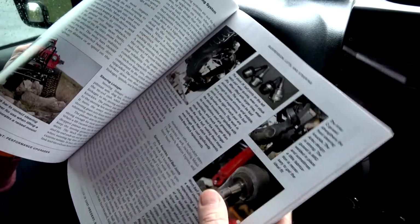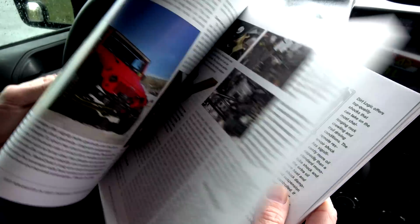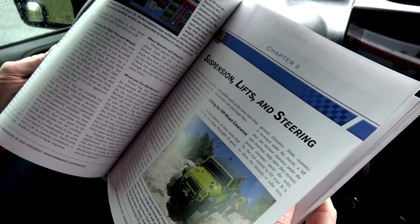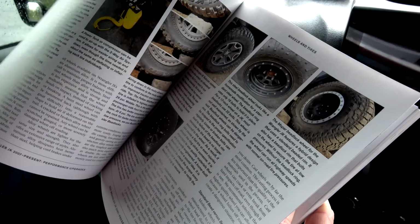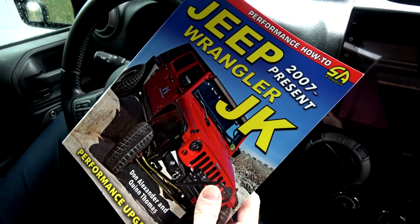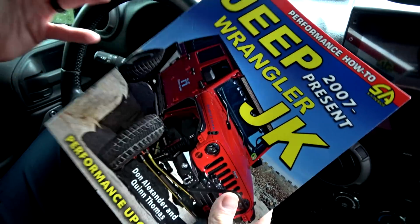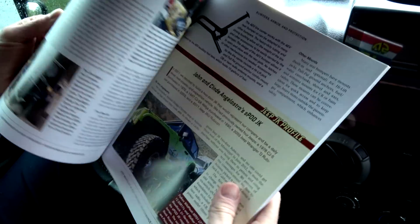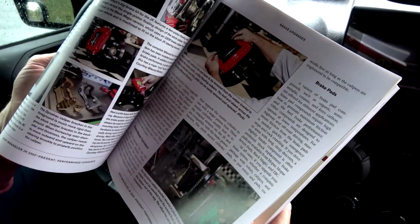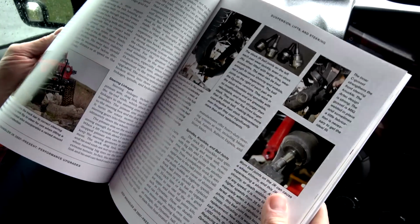Now, I've read through a lot of this book. I will say I haven't read it line by line. It's more of a technical guide than a cover to cover sort of read. But what I will say is I think this has great value for the beginner Jeeper, somebody who just bought a Jeep and is like, where do I get started? I think this is the book that lines out all the possible options and why you might want to make certain performance changes. And for that, I think it's really great.